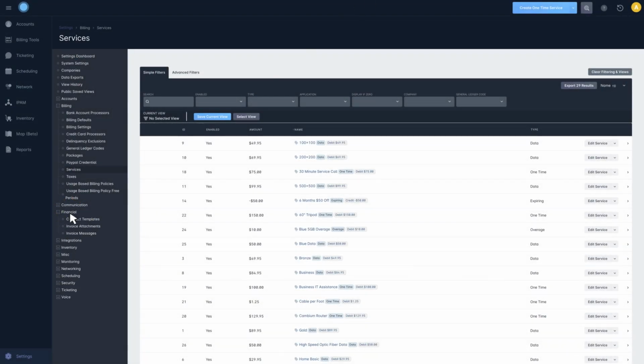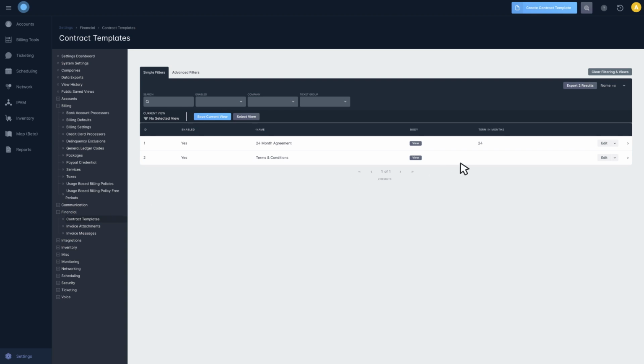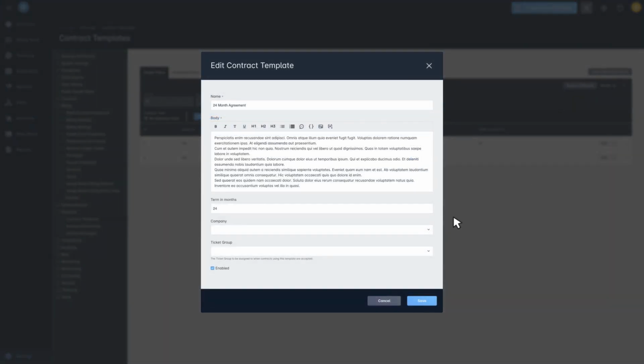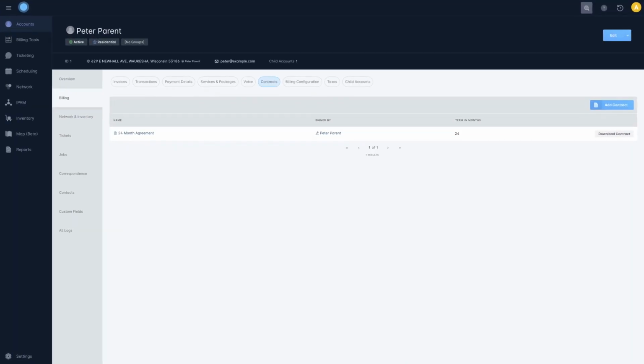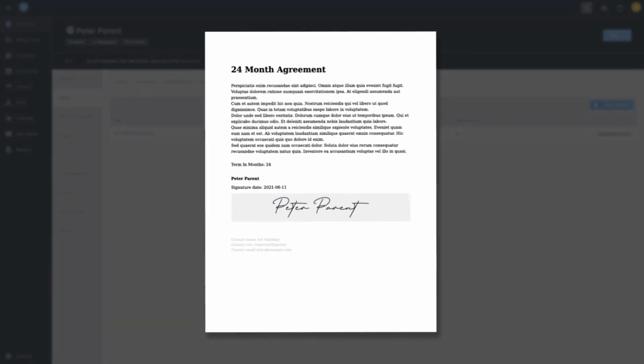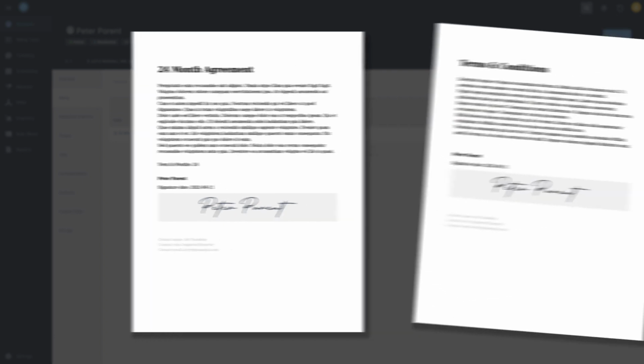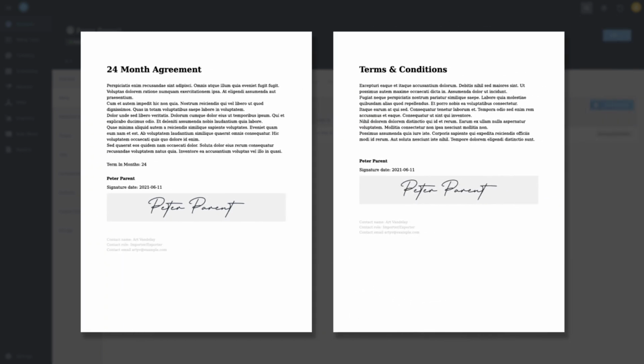Similar restrictions can also be applied to contract templates, where each completed template can be assigned to specific companies within your instance, meaning multi-tenant organizations can more easily enact independent requirements for contracts. Not only will this benefit your divisions, but it will also benefit the CSRs, simplifying which versions of waivers for site work or service agreements they can send to customers.